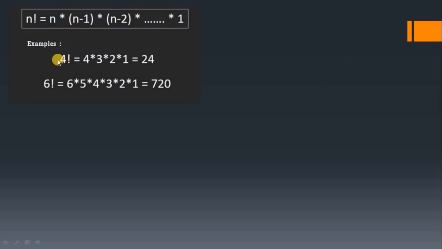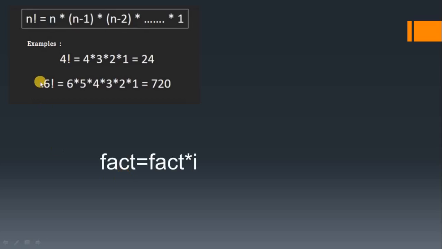For example, if you take the factorial of 4, it is written as 4 into 3 into 2 into 1. Or you can also write it in reverse order, 1 into 2 into 3 into 4, because the answer will be the same. So here one formula is created: factorial of n equals n into n minus 1 into n minus 2 up to 1. You can design the formula according to this logic.